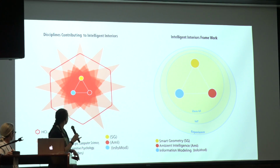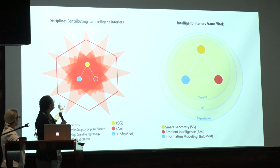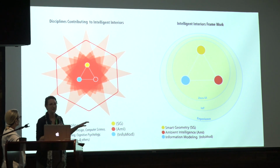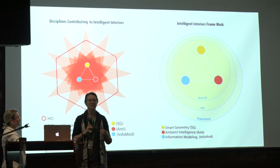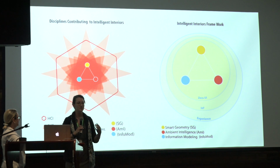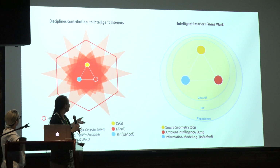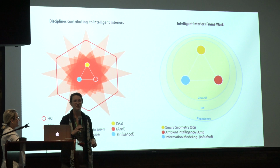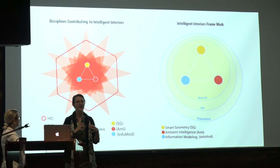And so this next graphic starts to look at human-computer interaction, where we have multiple disciplines coming in and overlapping and blending together. Human-computer interaction is a combination, a melting pot of lots of different disciplines that need to work together in order for us to achieve a high level of experience. So we're pulling from cognitive psychology, computer science, engineering, design and education. So it's very important to have all of that input.